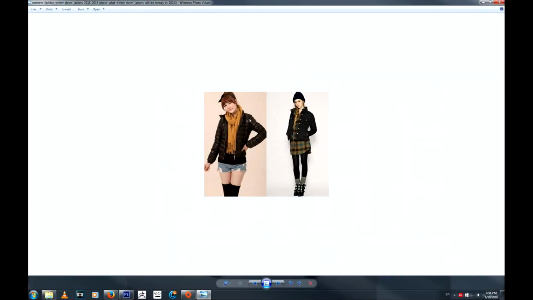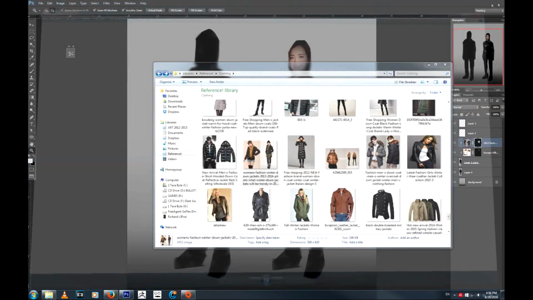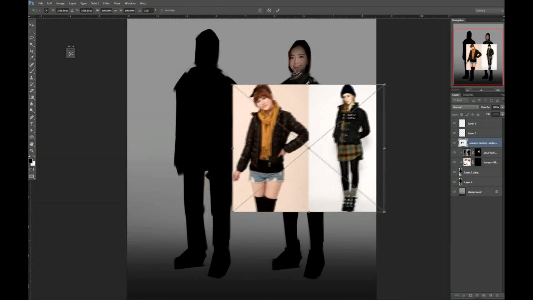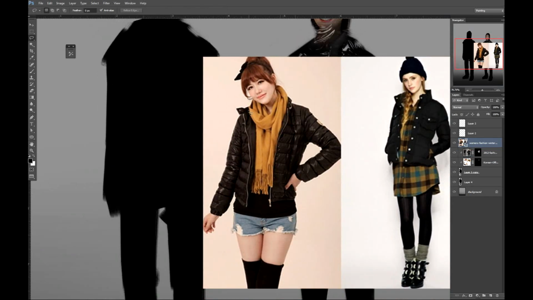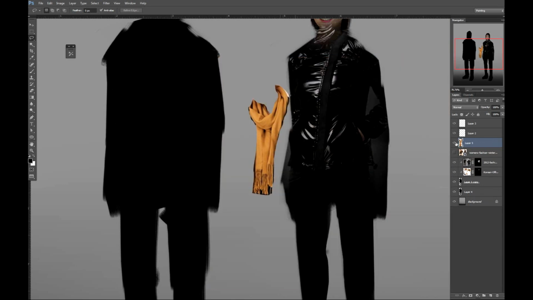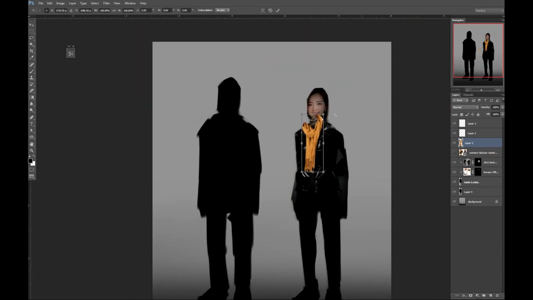Ooh, okay, so I like this scarf that she's got on here. So I'm just going to drag that in real quick. And yeah, lasso tool that thing out, because that's all I want. I don't need the jacket or anything else. So a very simple cut around there. Right click, layer via copy. Just chops it right out there.